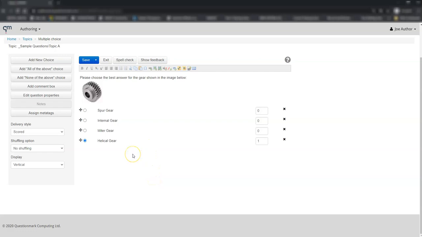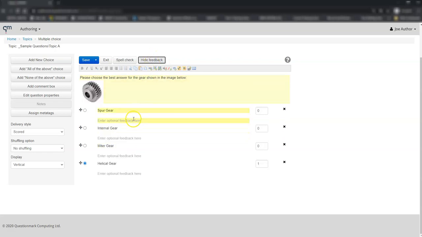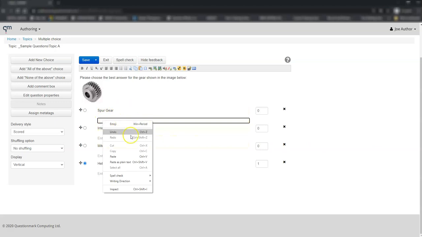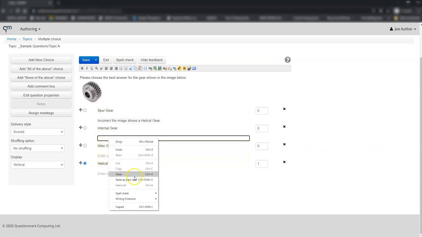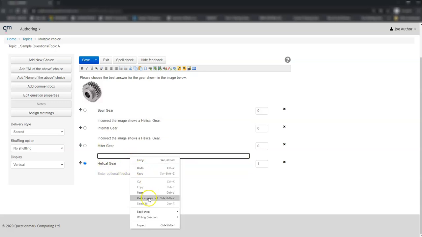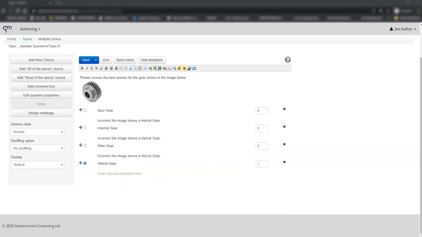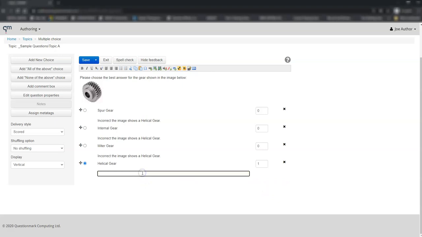And we can add some feedback that would appear at the end of the assessment if you would like. So if you click Show Feedback, we can add some additional information. It's totally optional. You don't need to do it. But I am going to put some additional feedback on there just so you can see how that would work. And it's important if you are copying and pasting to always paste as plain text, especially if you're pasting from a Word document or something like that. And this one actually is correct, so we're going to notate that in my feedback here.